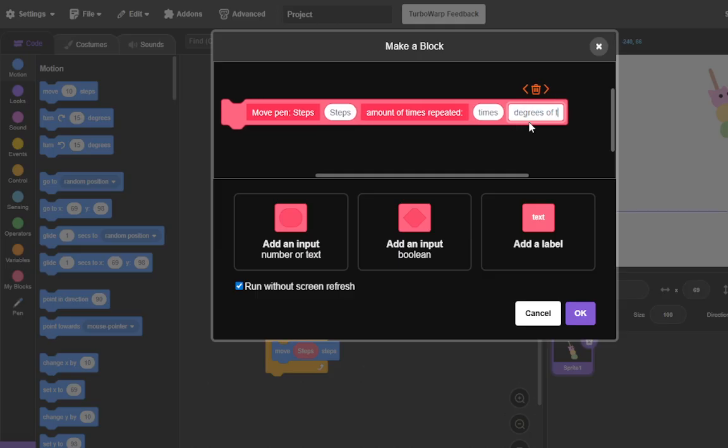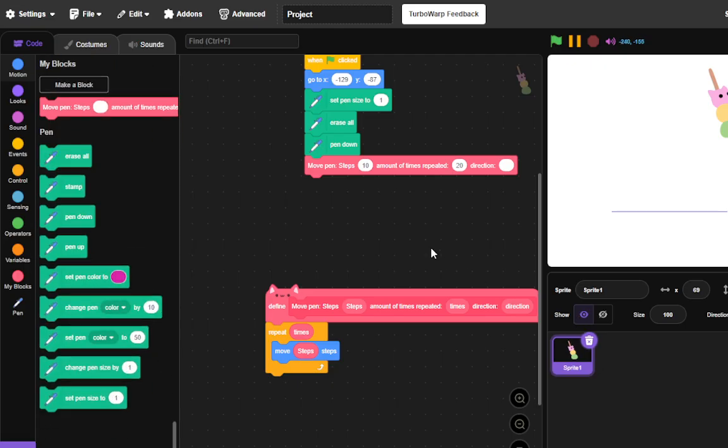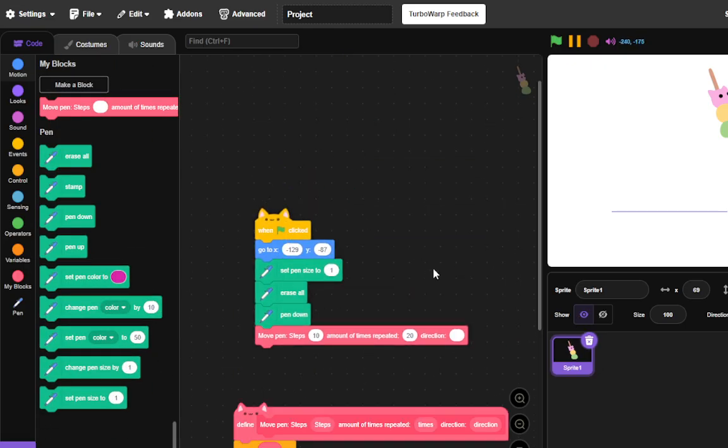Degrees of turn. That is in which direction we're going to point at. Direction. It's a direction, 90 degrees.